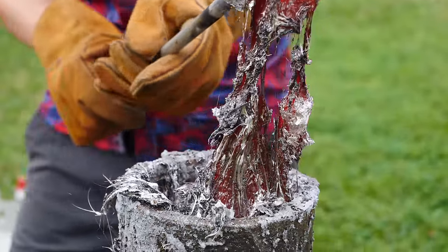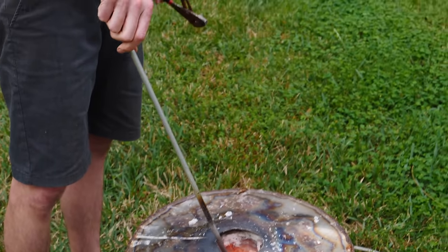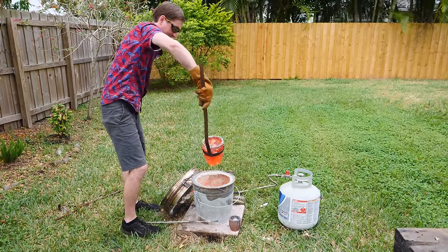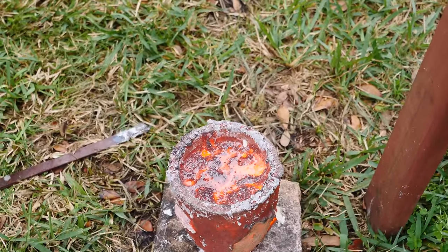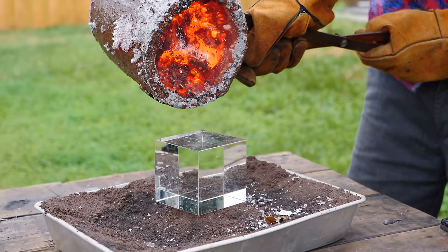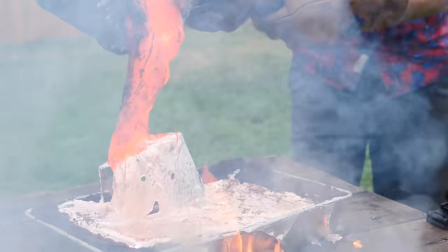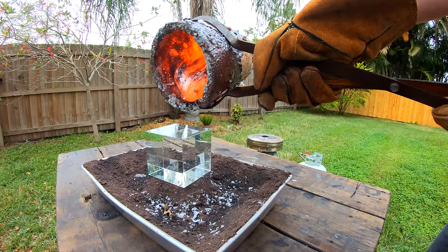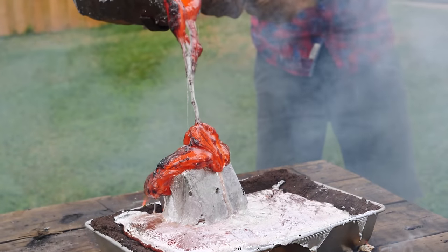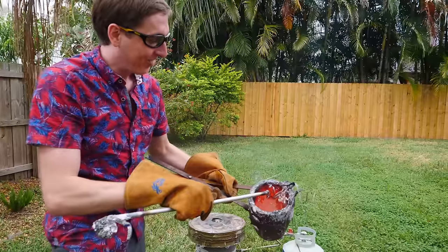It's like stringy glass and metal. This melted glass and aluminum gave me an idea — it's time for round two against the cube. This glass is looking pretty melted. I think it's ready. Now we're pouring a mixture of molten glass and aluminum on the cube. That looks like a cheese pizza from heck. Let's see if I can even pour this out. Oh, is it going? It's going. That is so cool — did you see how this came out? All the molten stuff was just like, wow.